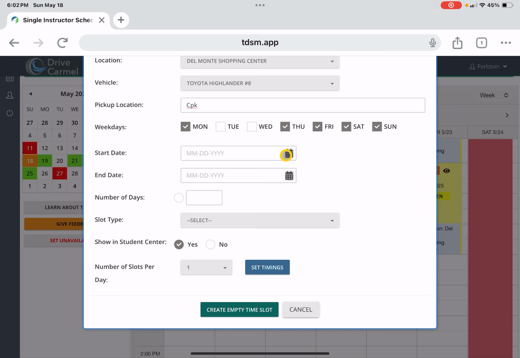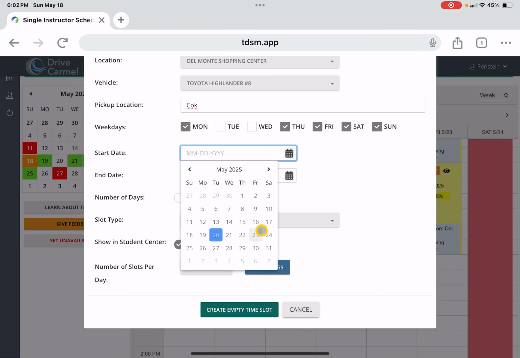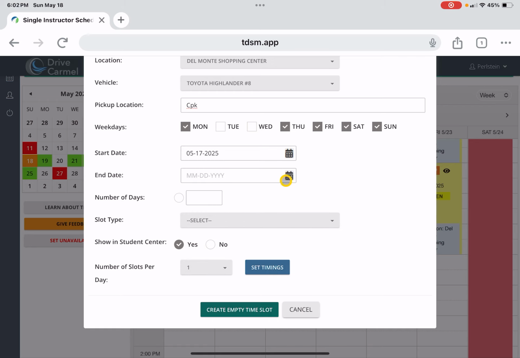Now, if you remember, the schedule that I was showing the students was the 9:30 and the 11. So my next appointment would be 12:30. I'm going to use these same dates that I used before. I think I did the 17th to the 25th.